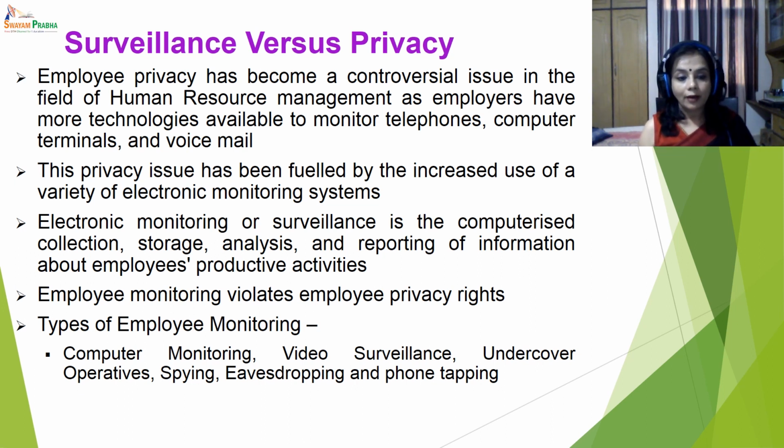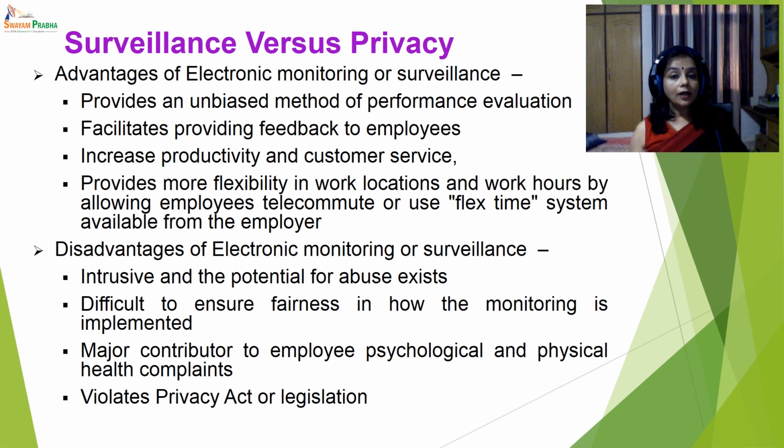Types of employee monitoring can be, as we have discussed, computer monitoring, video surveillance, undercover operatives, spying, eavesdropping, and phone tapping. Now, these practices are there in the organizations to monitor the behavior of employees, but sometimes it becomes an invasion of the privacy of the employees of the organization. So advantages and disadvantages both are there of electronic monitoring and surveillance.